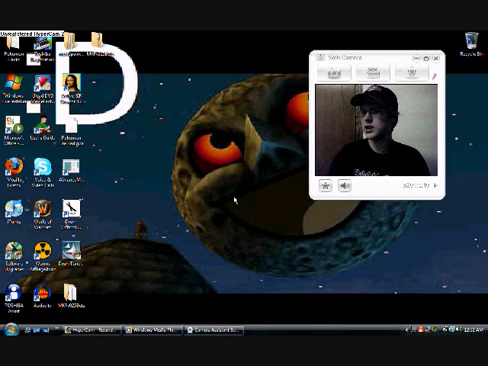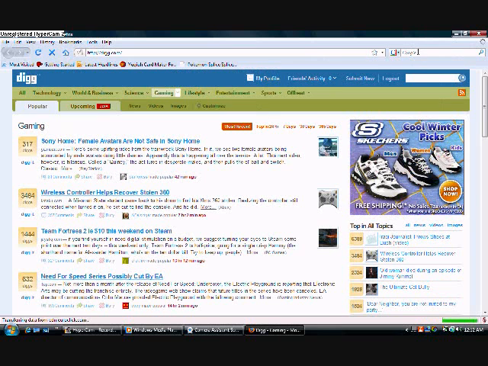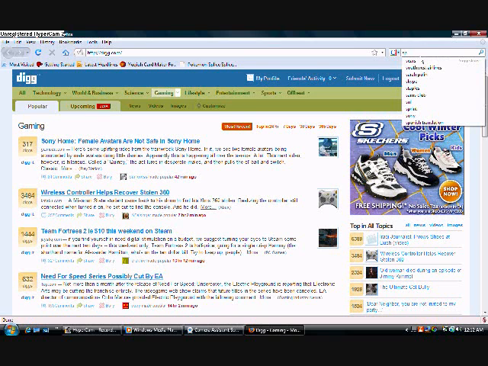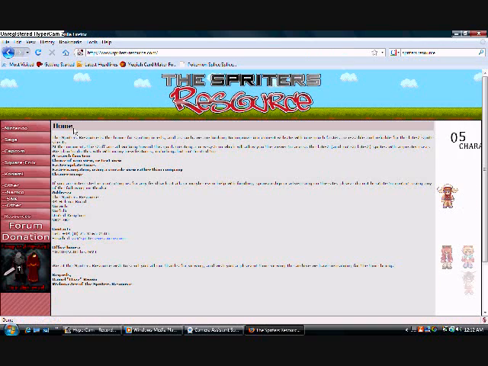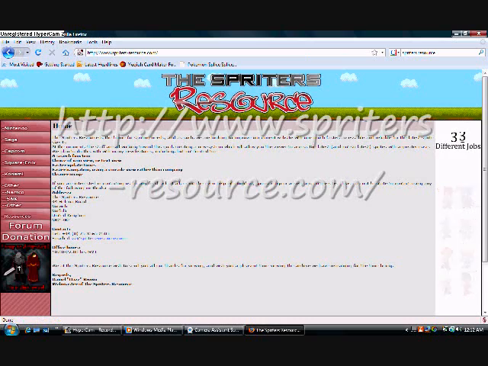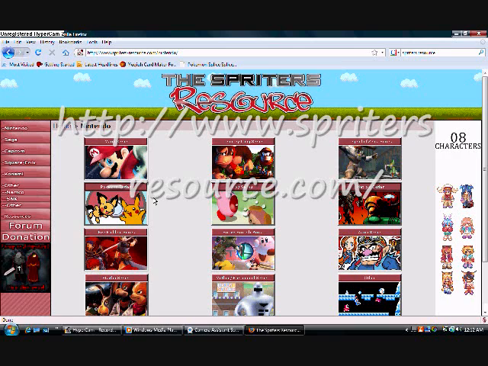Well, as I just said, we need the materials. We're going to go to the internet for that, because the internet has everything. Okay, this is my good old homepage. I use Dig because it's cool. These are my little Google toolbar. And I'm going to type in Spriter Resource. Spriter Resource is this very handy site on the internet. It's composed of a whole lot of people, spriters and rippers, all together who get sprites from various games.